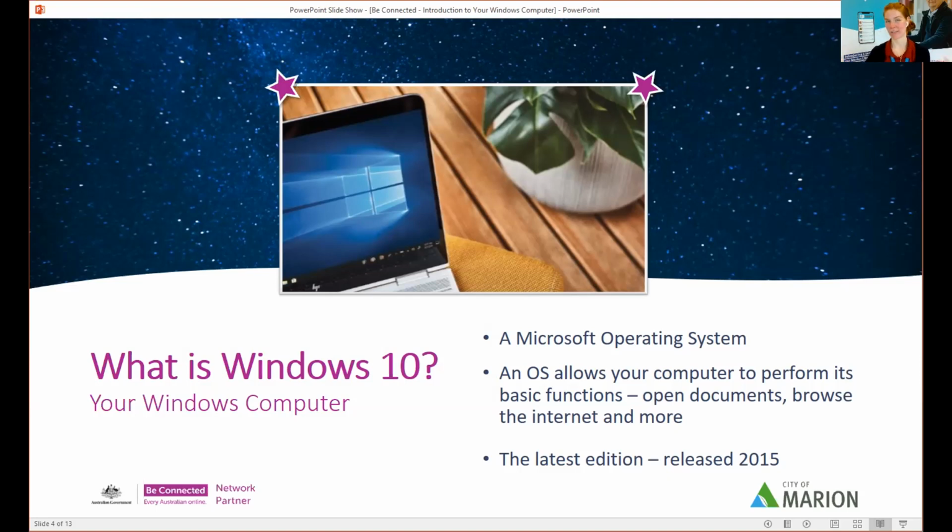And they add extra functionality with each update, which we'll talk about in our tips and tricks section. The latest edition, this is it, Windows 10, was released in 2015. And because it is the current supported model of Windows, they come out with new features and install them on your computer for you. And then you can look up what they are. Oftentimes, if you get a new update and you open your computer for the first time, it'll say, welcome to your updated computer. Look what we have to show you now. And it adds extra functionality, extra programs, extra usage, so you don't miss out on anything.